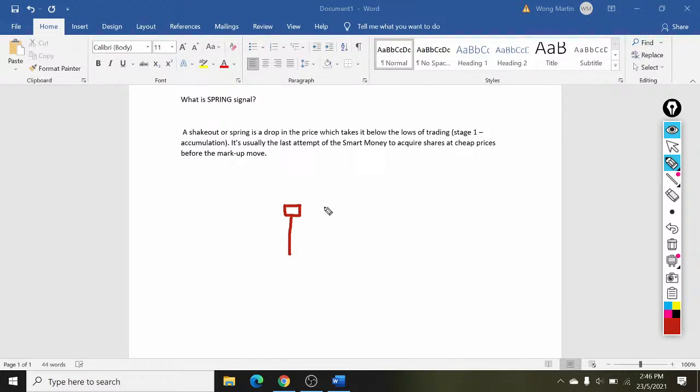So this is the spring, or what we call the hammer. What it does is that at the beginning of this bar, the morning is pretty weak. It dropped, and it scared out most of the traders in the market. Everyone panics, especially in weak markets, or maybe due to some bad news. For example, on Friday there was a rumor of a full lockdown of the MCO, but in the end it didn't turn out right. So the market will react in different patterns.